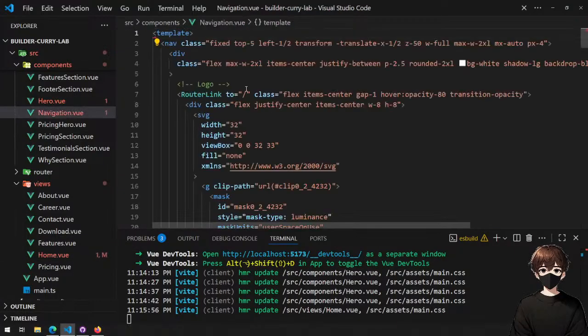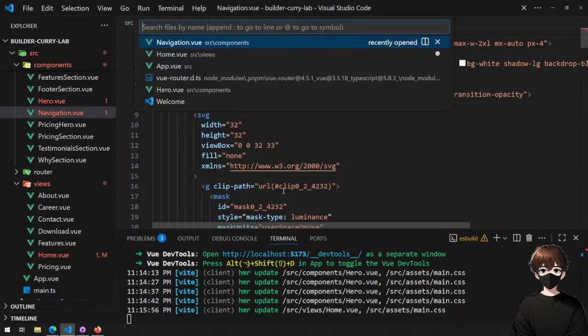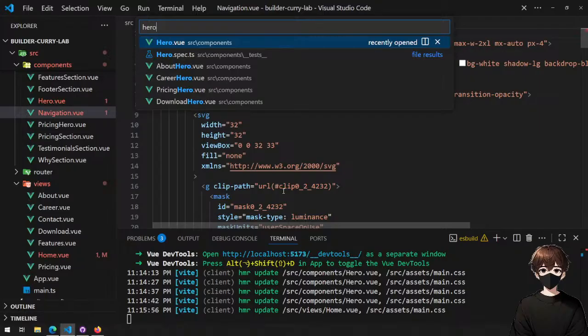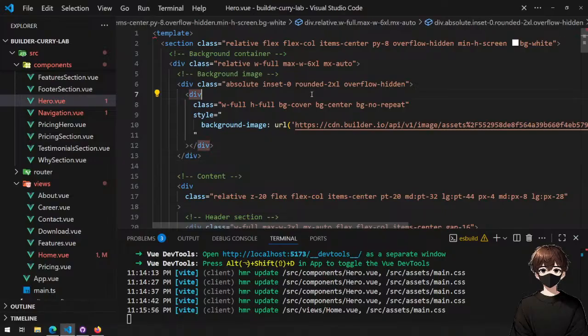Let's see the navigation. What's going on here? Fix stop. Okay, no, it's really in the hero section. Yeah. About hero. Okay, just normal hero. Yeah. Okay. Relative flex goal. PY8.